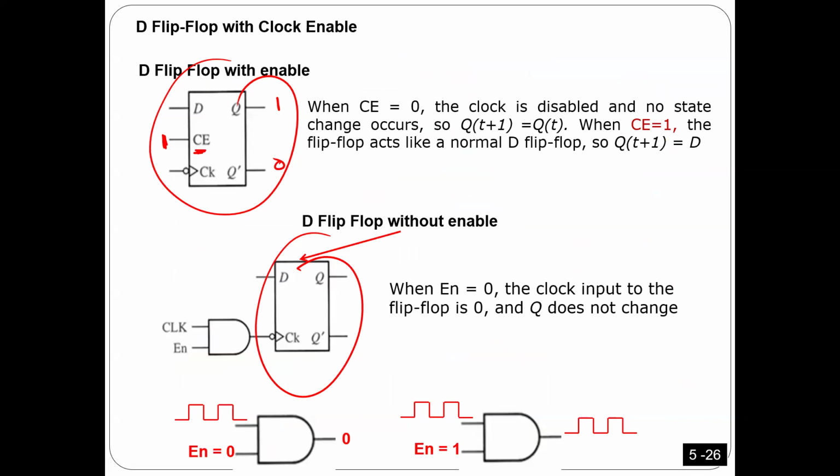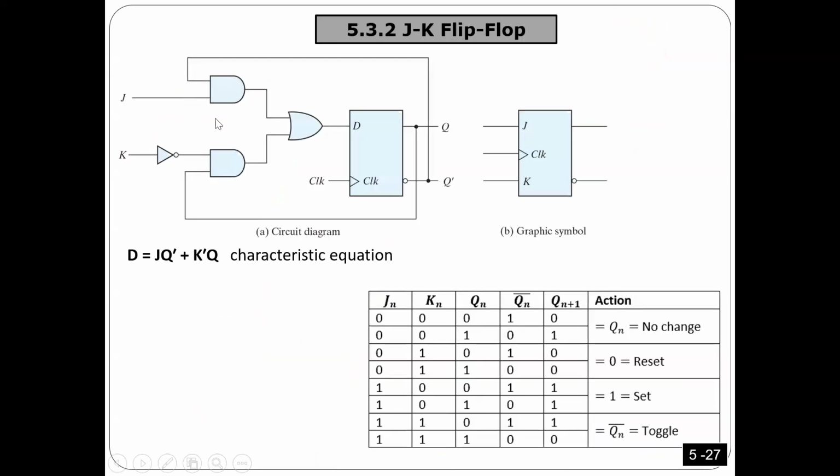First of all, I want to answer a question. Why do you explain 3 types of flip-flops? Is it not enough to have only one type and just use it? Sometimes it depends on what you want to do. For example, if you want to make a counter, something that counts, as we will do later, usually T flip-flop is better. So it depends on what you want to do. If I want to design a certain circuit, I have the option to use any one of them. But you also need to know all of them because we actually use all of them, okay?